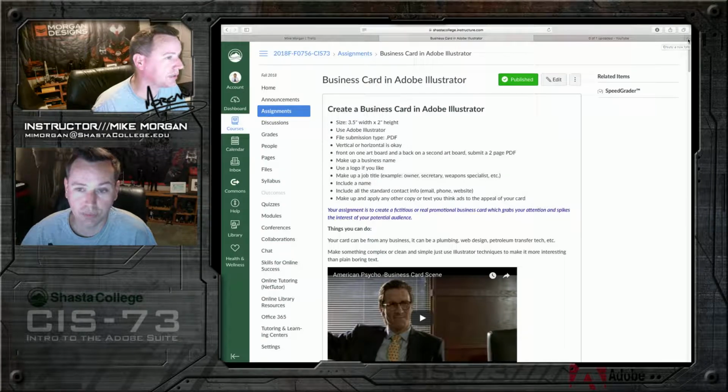So if you're going to really print this, go ahead and use a template off of a business card printing site. If you're just going to turn it in and get credit, then you can just do a 3.5 by 2 inches.